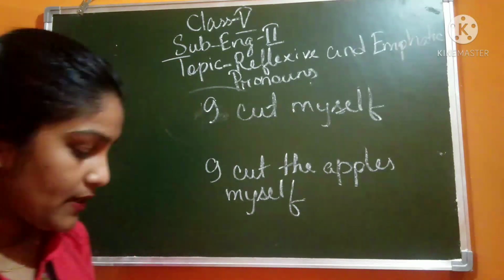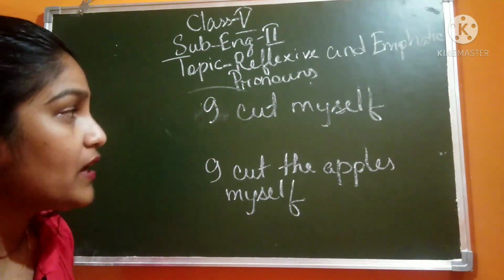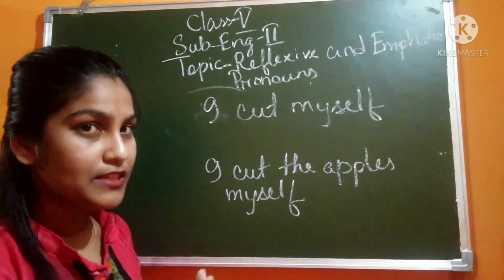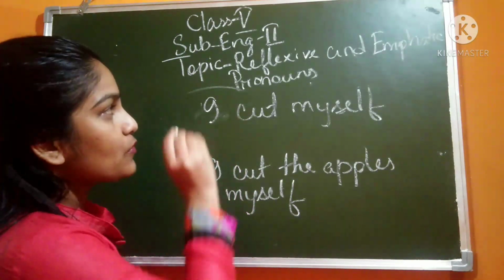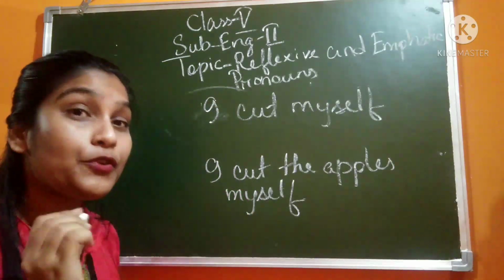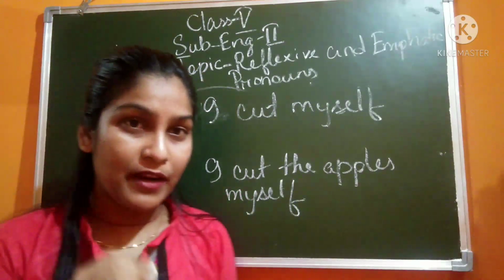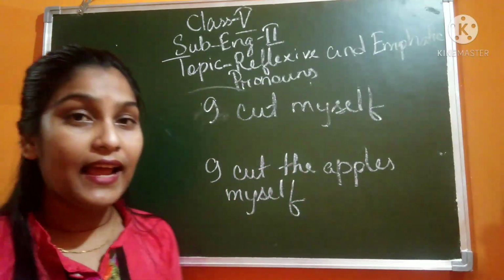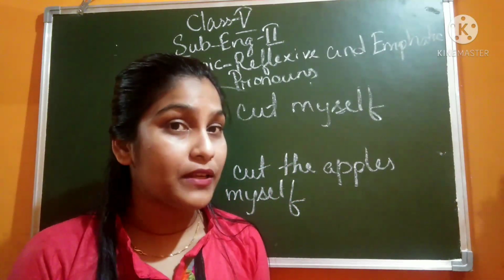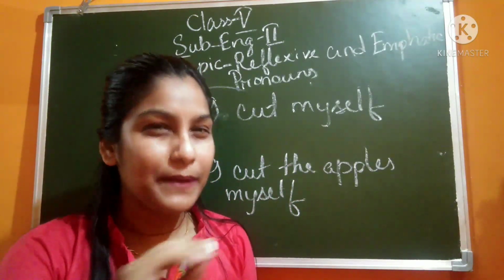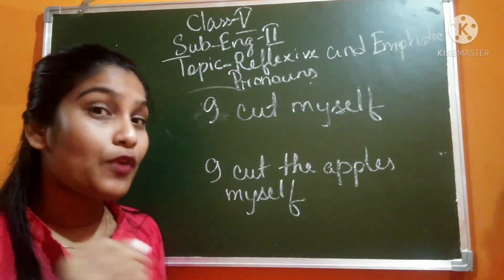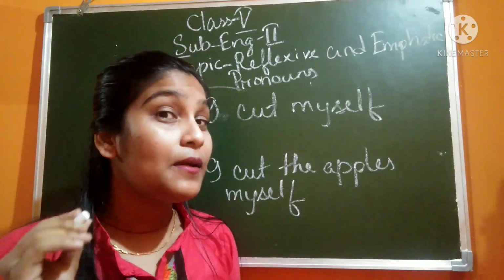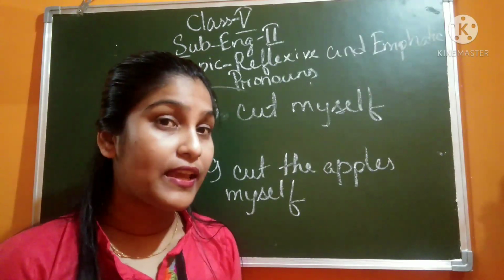So in your book it is given that there is an easy way to find whether it is an emphatic pronoun or a reflexive pronoun. Here one thing you have to remember: if you remove the reflexive pronoun from the sentence, then the sentence looks incomplete. It doesn't make complete sense. But if you remove the emphatic pronoun from the sentence, it still makes sense. Still we can understand.